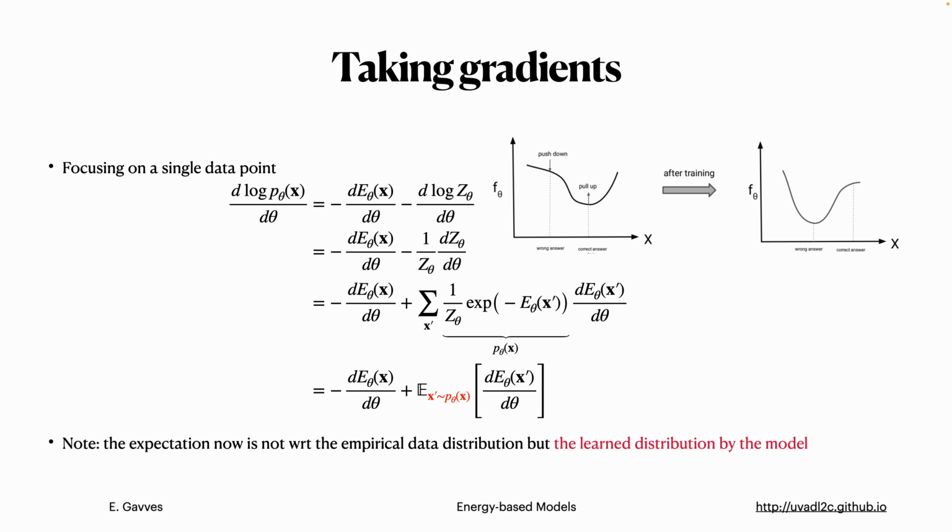While at the same time, I want to push in the opposite direction. So you can see here, minus and plus. Here I want to pull up, while here I want to push down the denominator. I want to push down the energy in all other locations around my observed points. How do I know what all the other locations are? Well, normally we would have to go over all of them, because the expectation here is literally a marginalization. Alternatively, I can try to sample from it. I cannot really marginalize the whole space, usually. However, I can sample from my current model that I'm training and say that my sample should have lower likelihood compared to my observed ones. Is this clear?